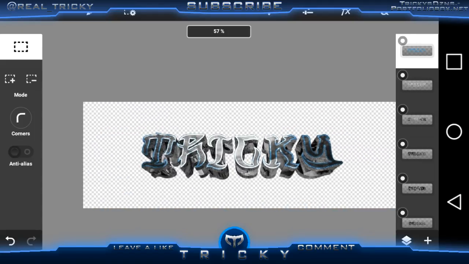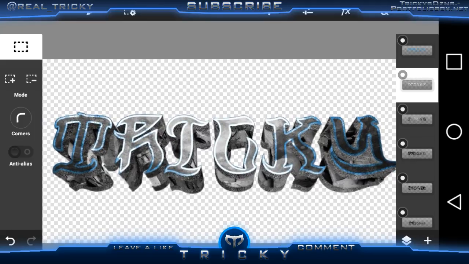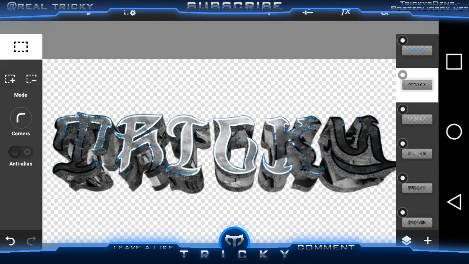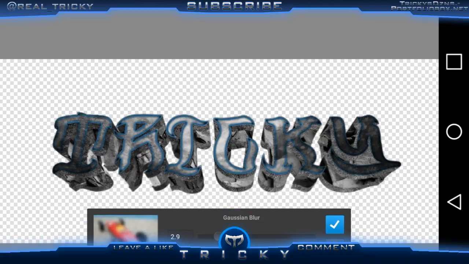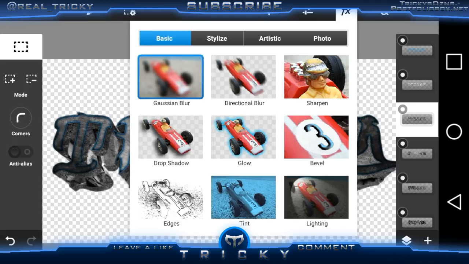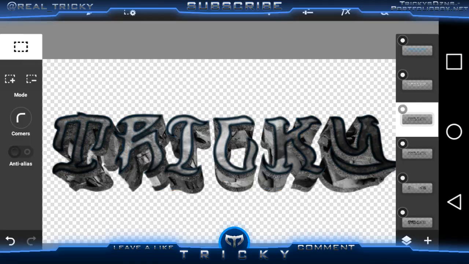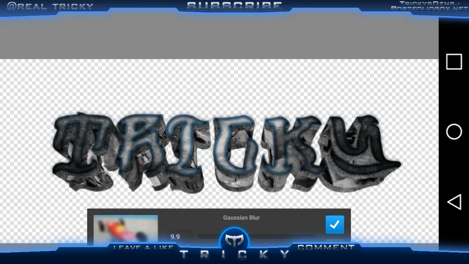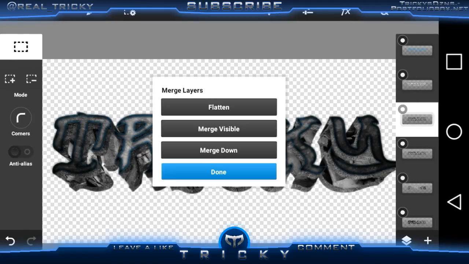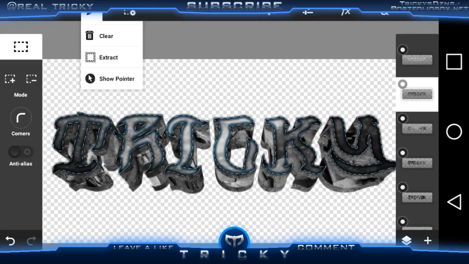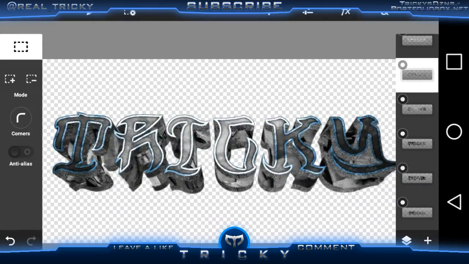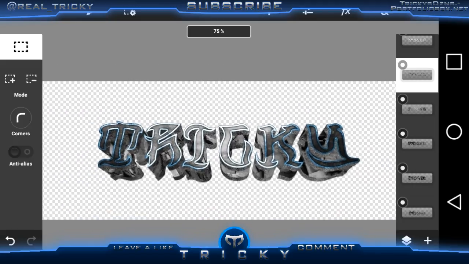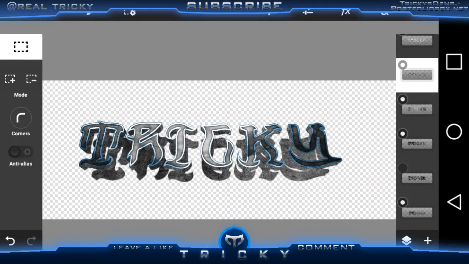And once you've done that, duplicate the overlay layer, the outline layer you just made. Invert it, change the blend mode to normal, go into effects, Gaussian blur, but not too much, just enough where you can see it. You may have to duplicate it so you can see it a bit more, maybe not, but it's up to you. Add a bit more Gaussian blur, and then merge the two layers together if you have duplicated it. Then select pixels and extract the outline on the 2D layer, and select pixels on the overlay and extract, so you get something like this. See, it's a bit more in depth.